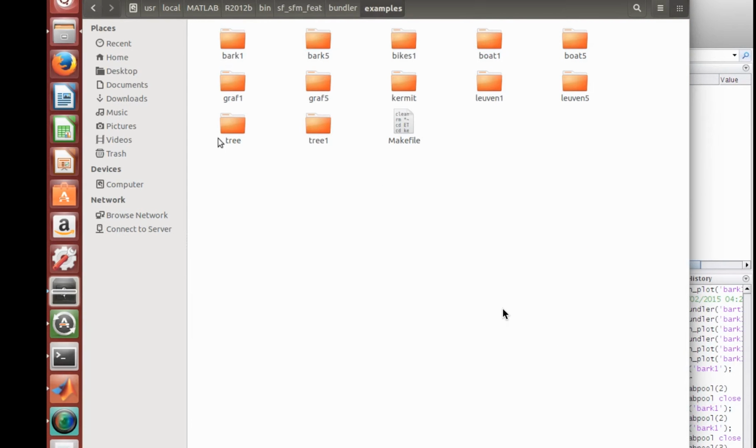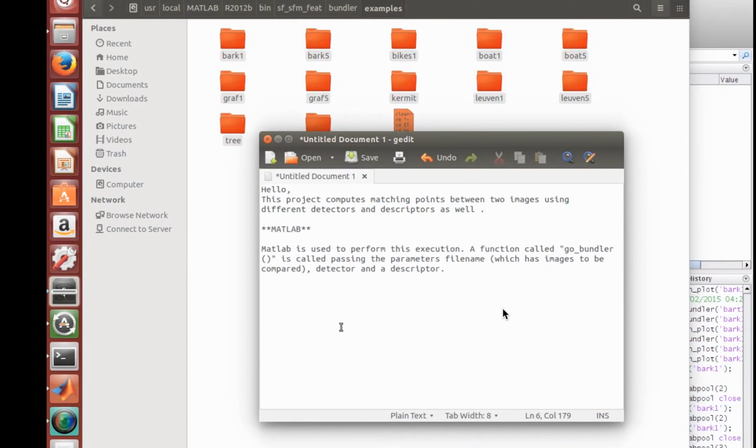These are the different sequences: bark, bike, boat, graf, leuven, and trees. Images from these different sequences are used, and with the help of the descriptors and detectors, we find the matching points for these different images.